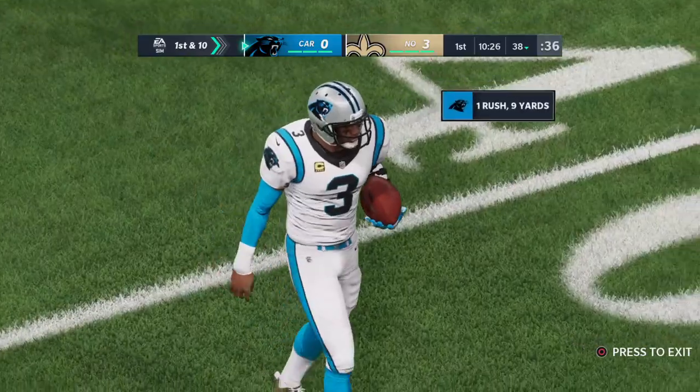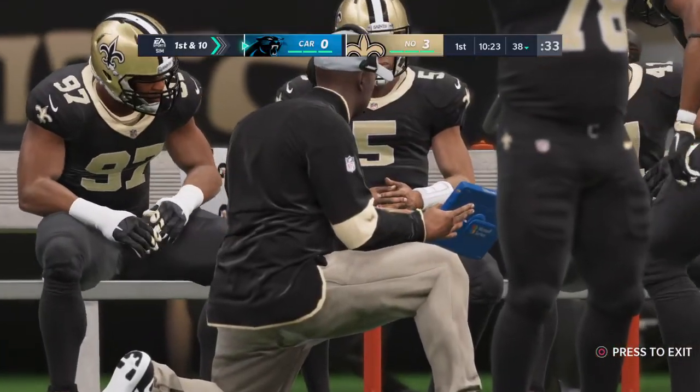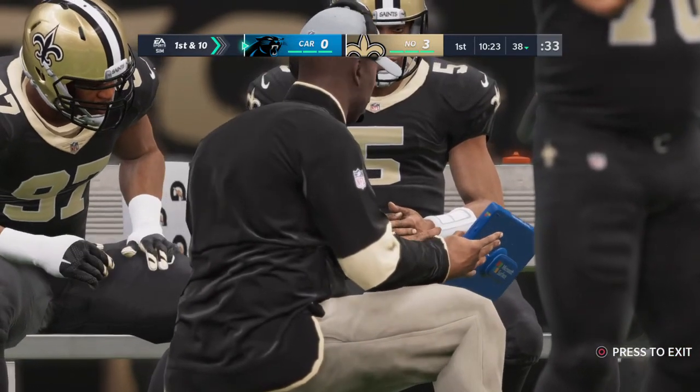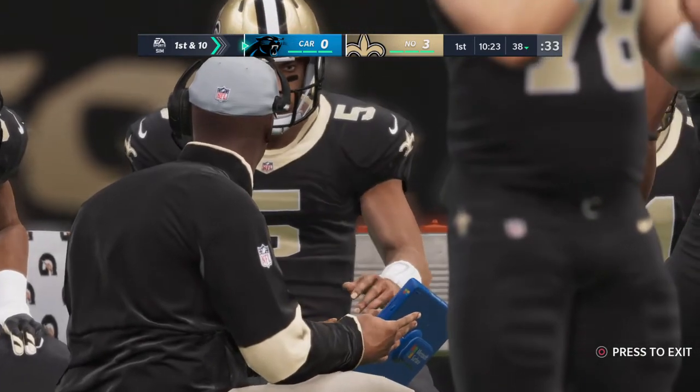A good decision in the end to pull it and run, get some 9 yards and a first. Well, he did a nice job keeping his eyes downfield, waiting for someone to get open. But once the pressure forced his eyes down to see the rush, it was time to make a break for it.